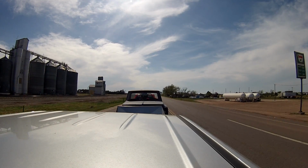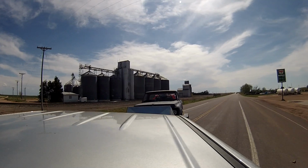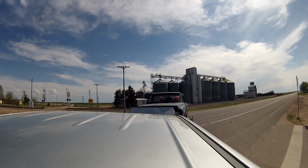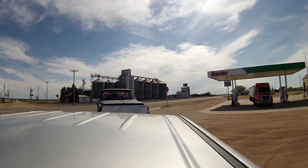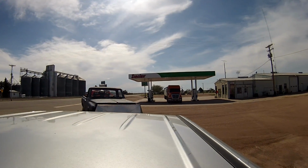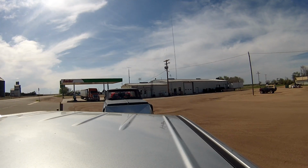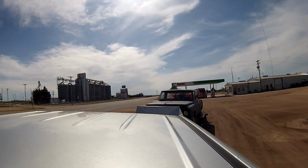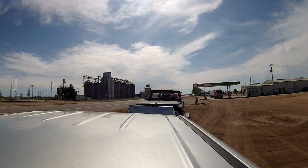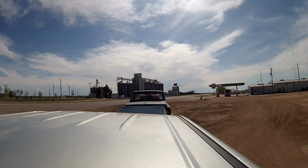But the engine also knows where it's at RPM-wise, and also knows that if it shifts down a gear, well, it'll redline, and it tries not to do that. Now, I know on the Duramax diesel from GM, it'll actually go into redline, but you're defueled, you're not accelerating, no fuel going in, so it just lets the engine spin. And it helps them with their grade shift, higher RPM. But on this 6.2 gas engine, it does a good job, but you don't really expect much grade shift until you're at least down to 65 and lower.